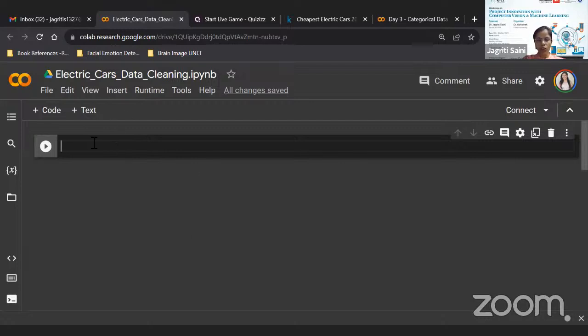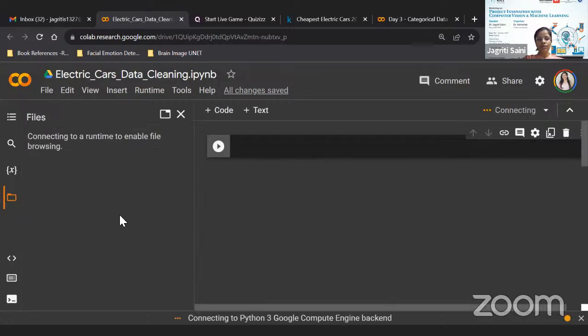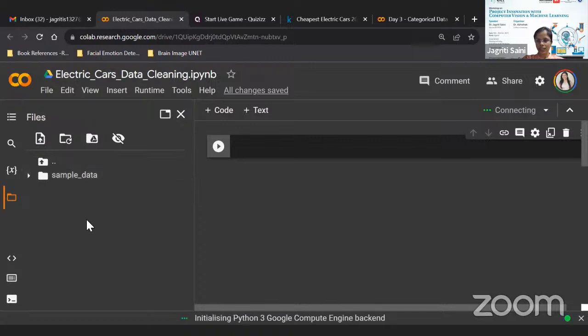So you all will do the same process as we have done in the previous day also. We just have to click on the files here, and we'll wait for a second, and this sample data is ready here. After that, you can just drag and drop your data set here, the data set that you have downloaded from the drive folder shared in your chat.